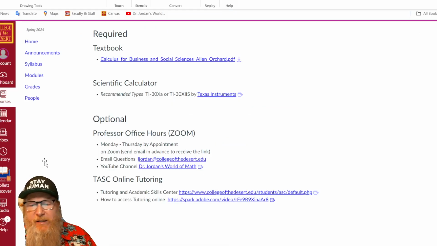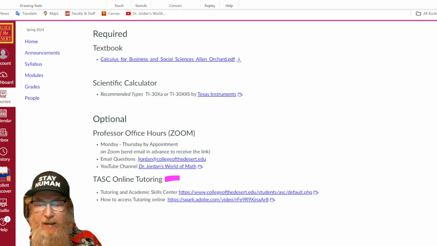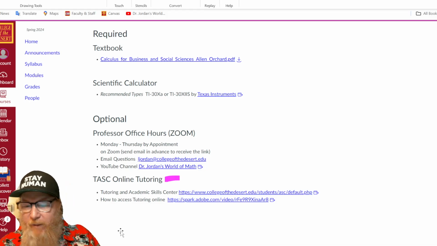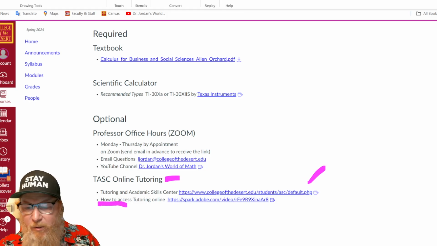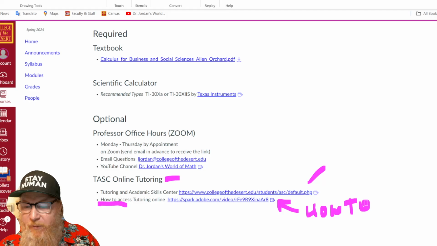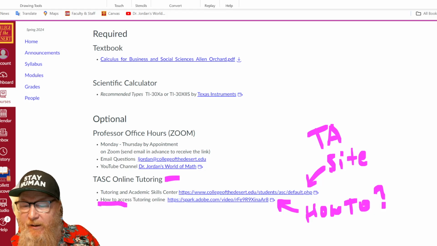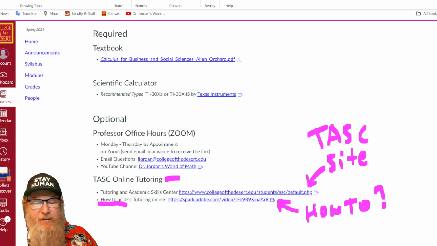Back to the course resources. Tutoring, online tutoring. There's a couple links here. One of them is a how-to. That's the lower one here. If you already know how to access the tutoring, then this is the link to the site. It's called the Task Tutoring and Academic Skills Center site.